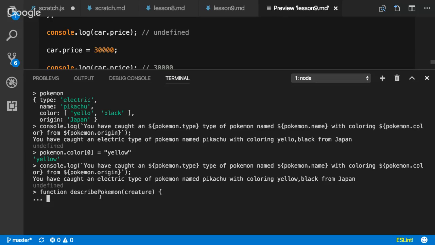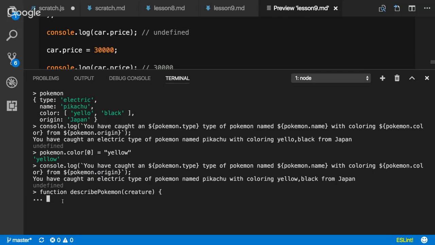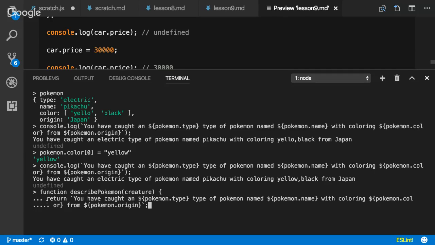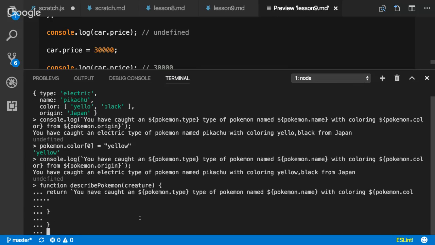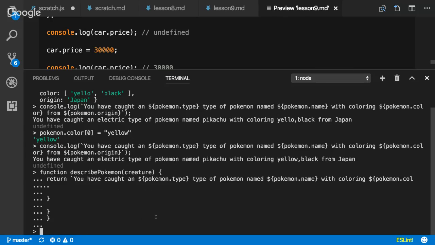All right. And then I don't know if this cut and paste is going to work. We'll see. I'm going to be a little lazy. We could return what we had here, except because this is inside of here, we need to refer to it by the creature. That's our object name, right? Oh no. Every time you put it on an object, you have to use the square. I messed up my function. All right. We'll just have to write it all out.